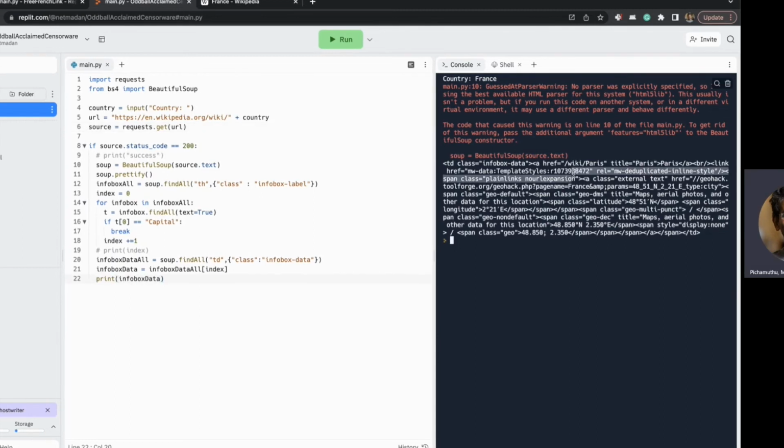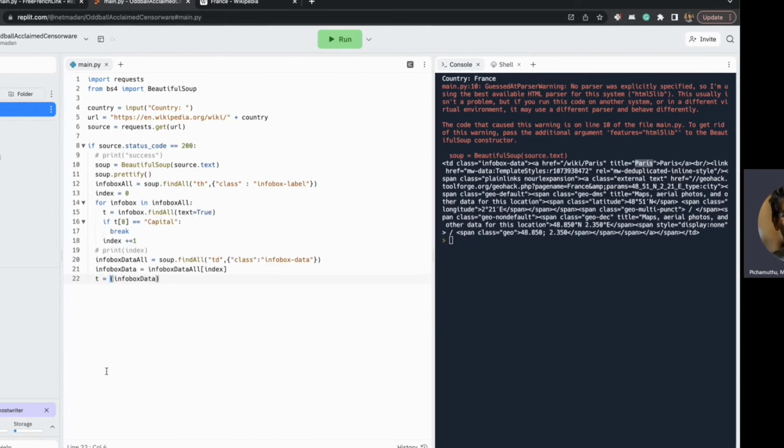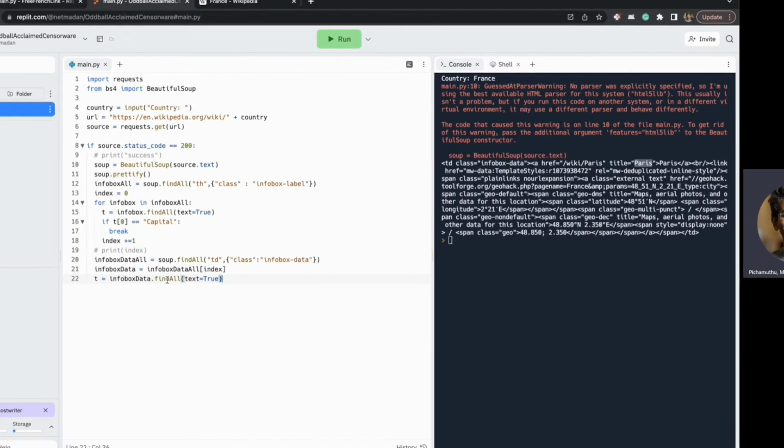Good. But we are getting this whole data. We are not interested in all of it. We are only interested in the single word. So let's actually get the word that we are interested in by doing a find_all and text equal to true.